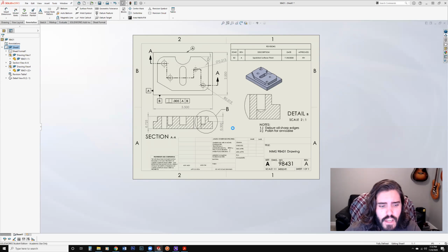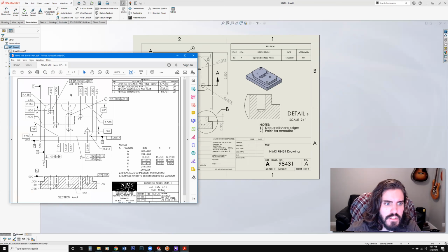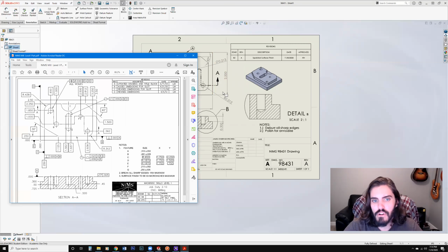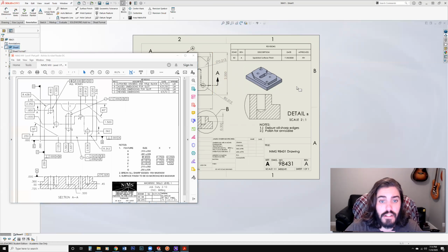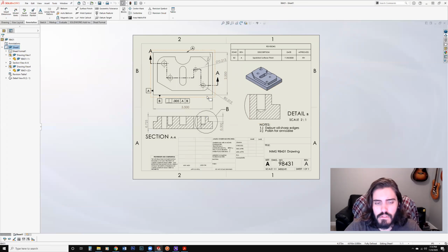All. And again, you're noticing that I'm not doing all these dimensions. I'm not doing every single callout or note or feature or every single revision block table. I'm just giving you guys a basic idea of how to do that kind of stuff. And you'll notice that as you work with parts, as they go through revisions, as you make changes, you are going to see this grow in scale and complexity. So just take this with a grain of salt. I'm just showing you the basics right now.